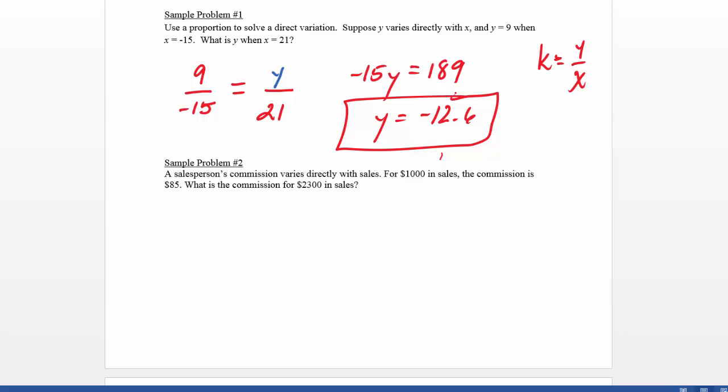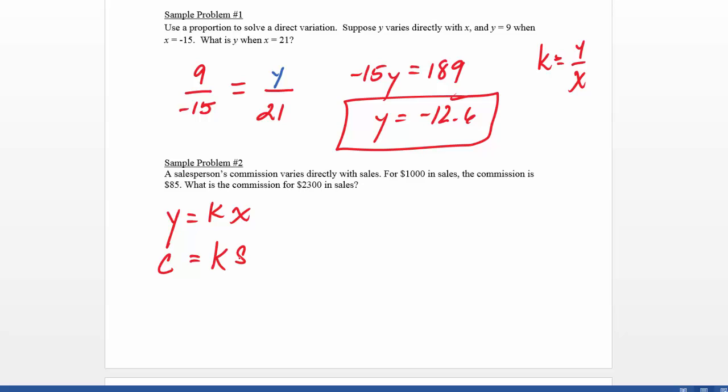Okay, so what I'd like you to do is sample problem number 2. You're going to be using a direct relationship, but this time it's in a word problem format, and you have to come up with the two variables on your own. Okay, so let's take a look at this. It says commissions vary directly with sales. So let's just go ahead and put our direct variation formula there. Now we have y and x, but this time we want to say something that represents commissions and sales. So we can actually change this to C for commissions. We'll still use our k, and we'll use S for x.